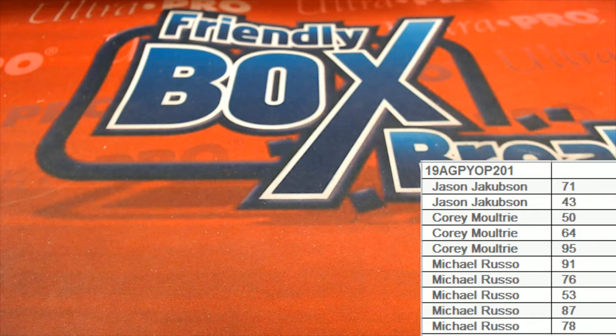Alright, guys, this is, what is this, 10-pack rips from the four boxes in the 201 break of 2019 Topps Allen and Ginter. Good luck. Jason J is up first. You got 71 and 43.